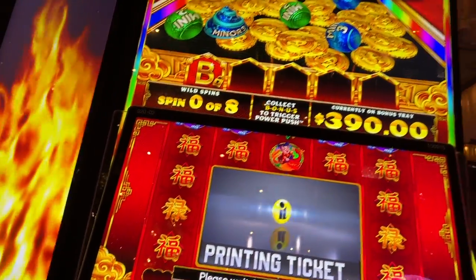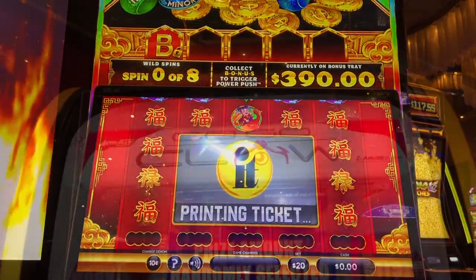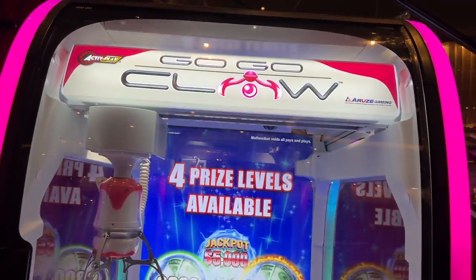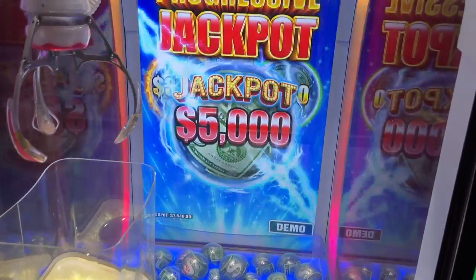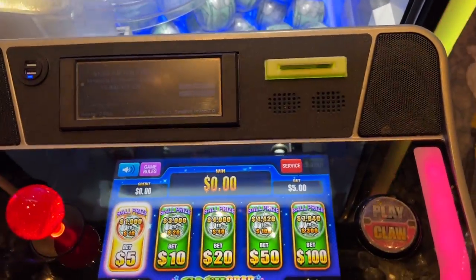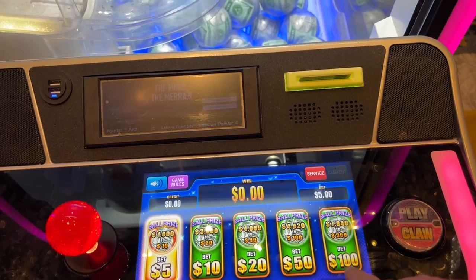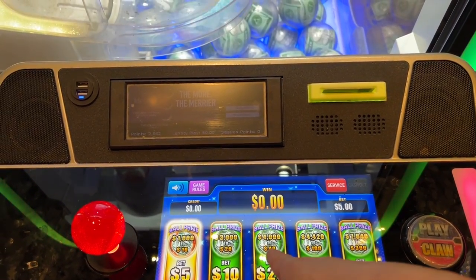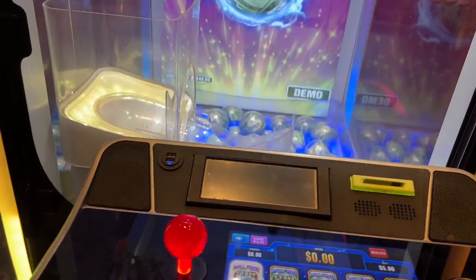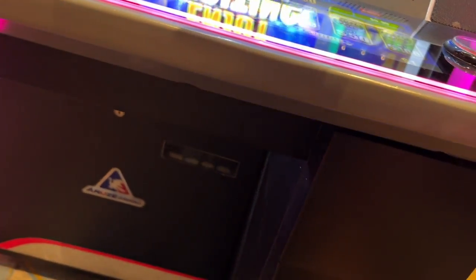All right, I'm gonna cash out here. Oh, this looks like a fun one. Go Go Claw by Aruze with a chance to win up to $5,000. But that's if you're betting the max of $100, right? Let me try this one. I've never done this before, but I don't think this is skill based at all.